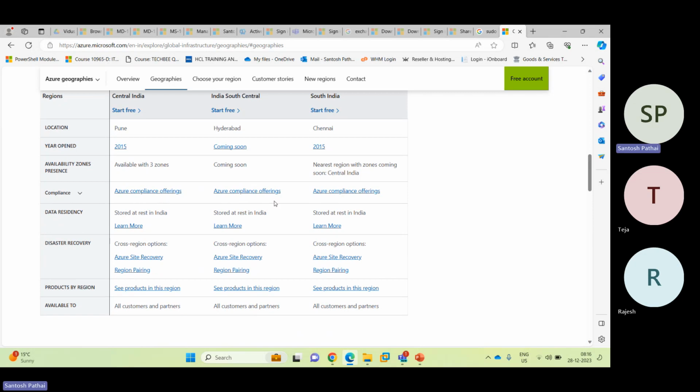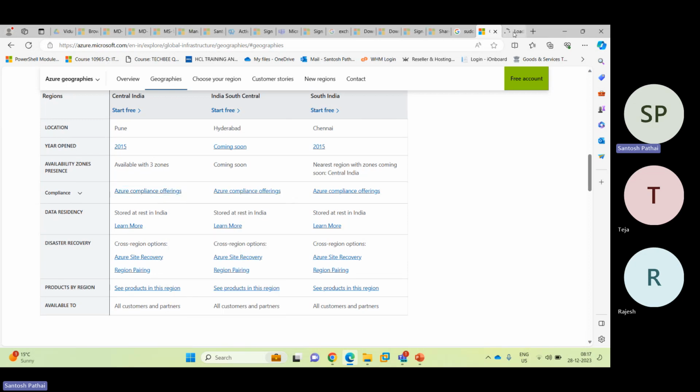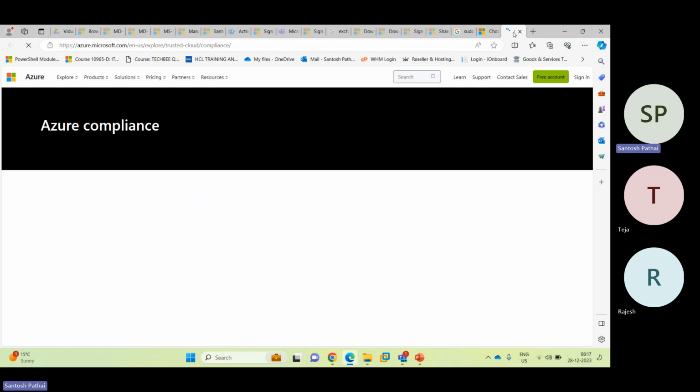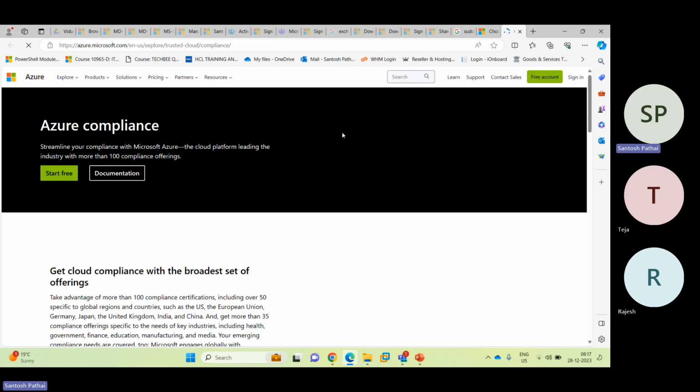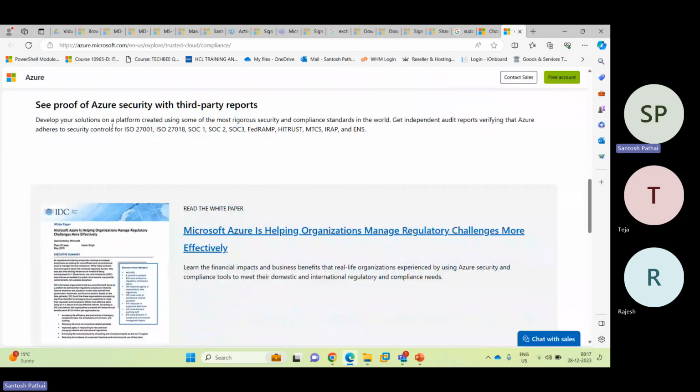Next, compliance, which shows Azure compliance offerings. It is not necessary that all the compliance should be the same in every territory, because it depends to a certain extent on the local government also. This is Azure's proof of security with third-party reports. They are ISO 27001 compliant, ISO 27018, SOC 1, SOC 2, SOC 3, FedRAMP, HITRUST, MTCS, IRAP, and ENS.